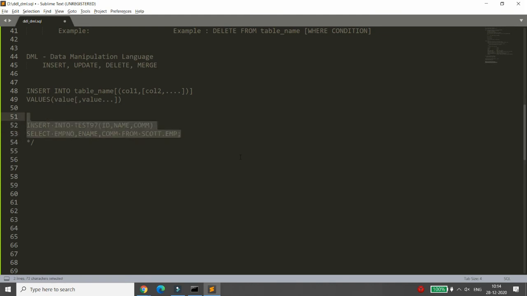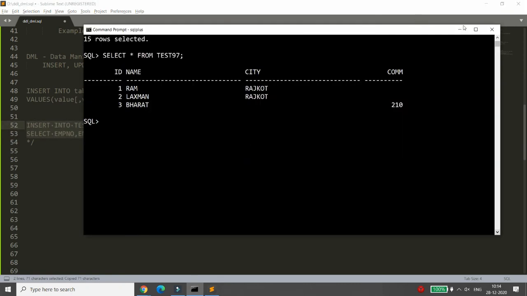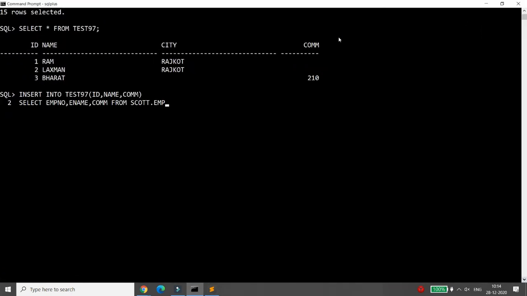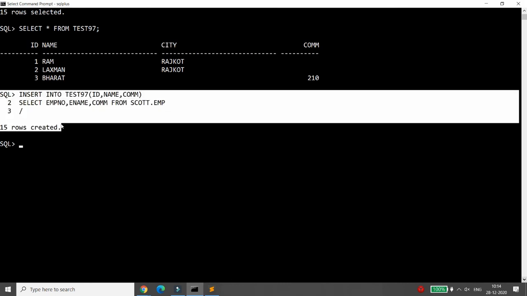So what will it do? Remember, students, it is a very interesting thing. It means I'm selecting the data from another people's table and inserting it into my table, and 15 records are created. So at a time, you can insert 15 records.